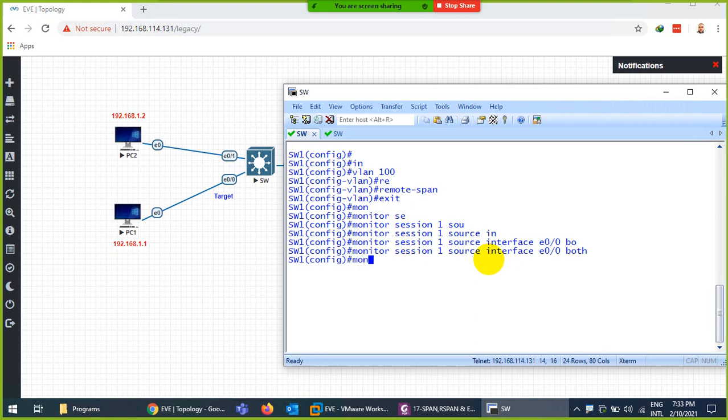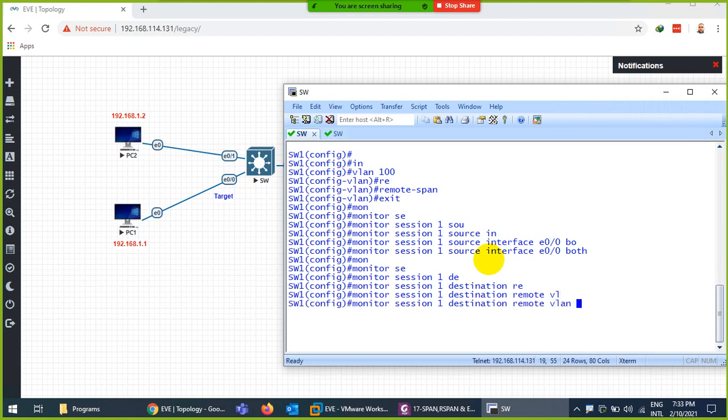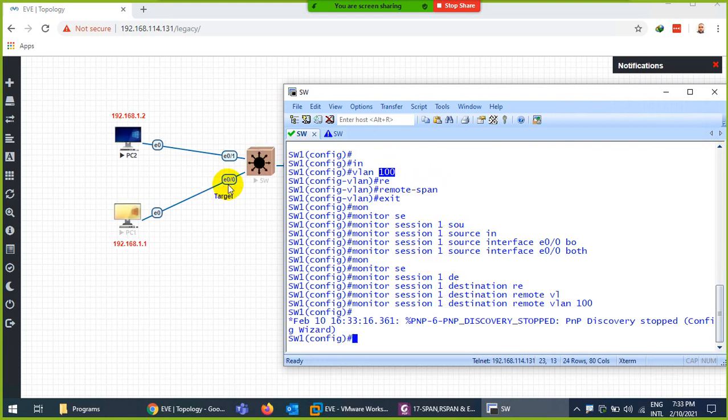I will say monitor session 1 destination remote VLAN, with the number 100. Done. From this switch we have done our job. So I created a remote SPAN, and what I say is: capture the packets from this interface and forward the traffic to this VLAN. Done.